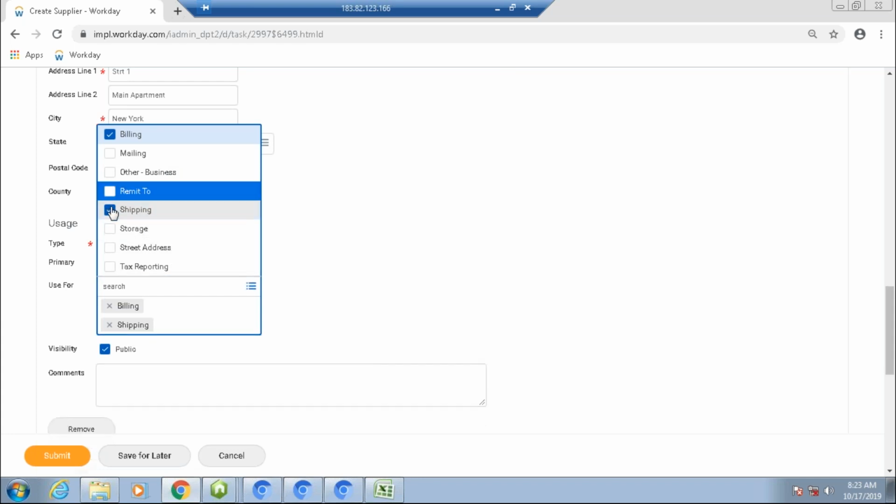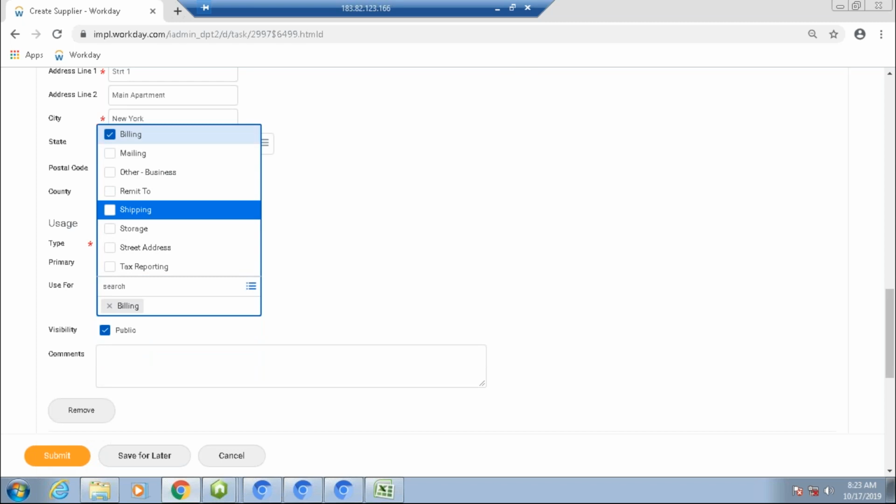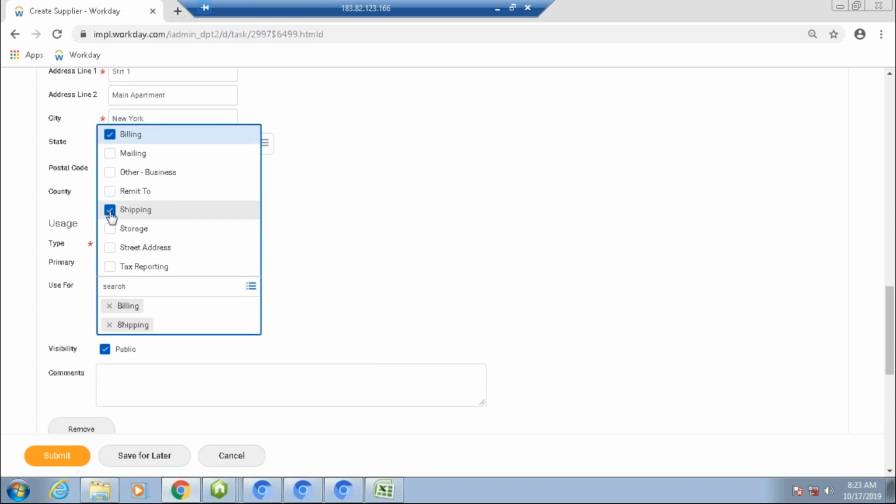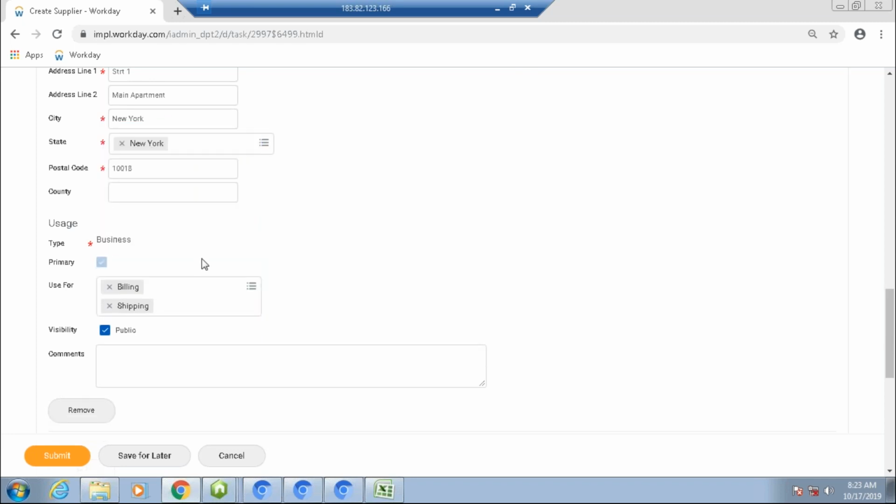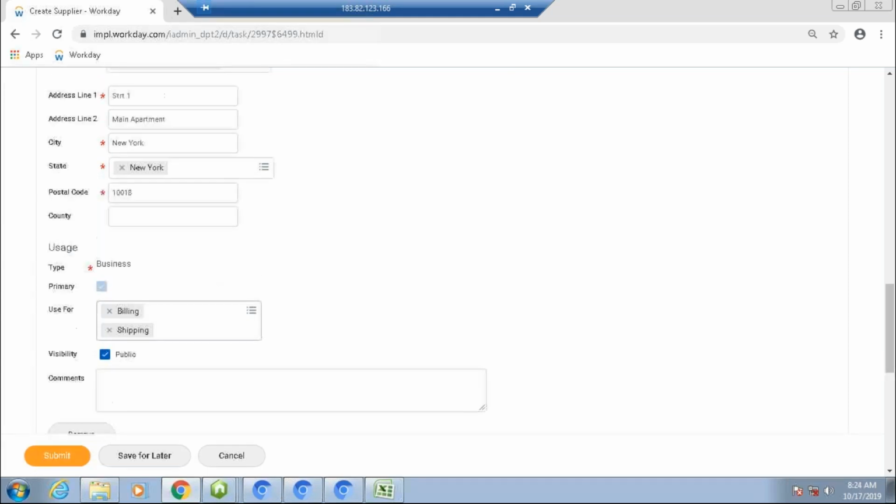Either we are just providing it for billing but not for shipping, where we will only bill to this address but not ship anything, or we can do both. So that kind of usage we can also define. Whenever we purchase anything from an online store, it asks where it has to be delivered, and sometimes it also asks, is this the same as your billing address?